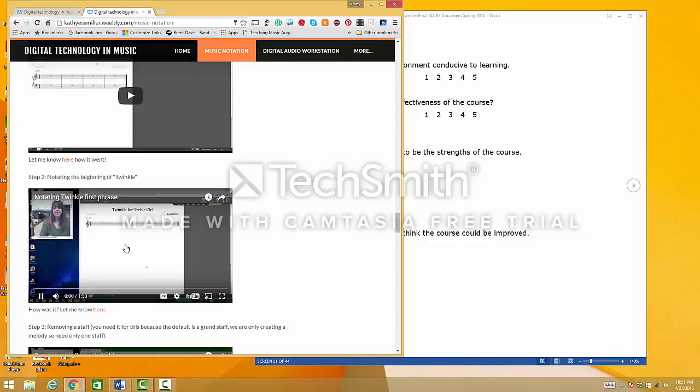Okay, let's notate Twinkle Twinkle Little Star. First, I'm going to hover over the first measure and I'm going to highlight it, and that gets me my tool window. None of those things are notes, they're all rests, but as I hover over the staff, I'm getting a note hit, so I know everything's going to be okay.